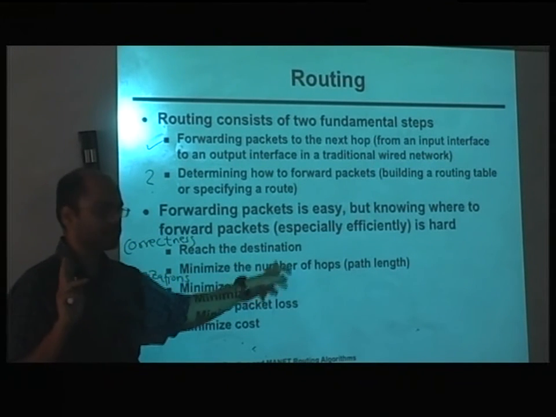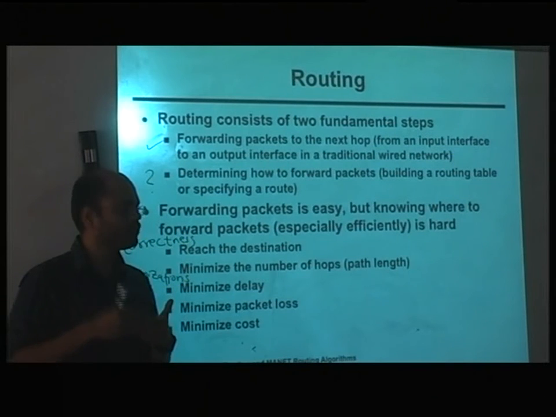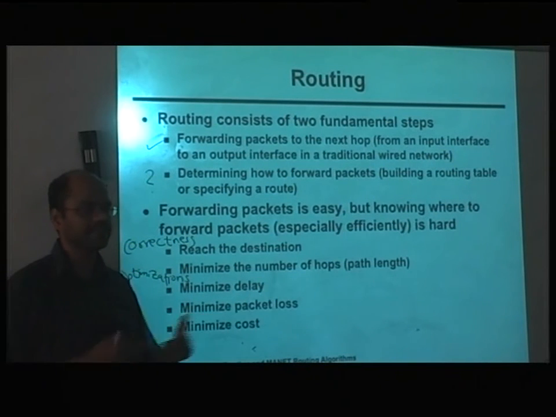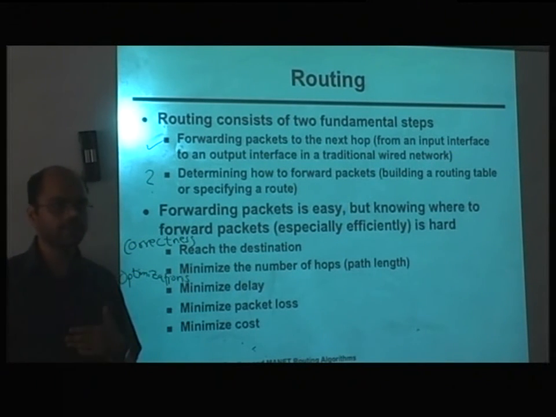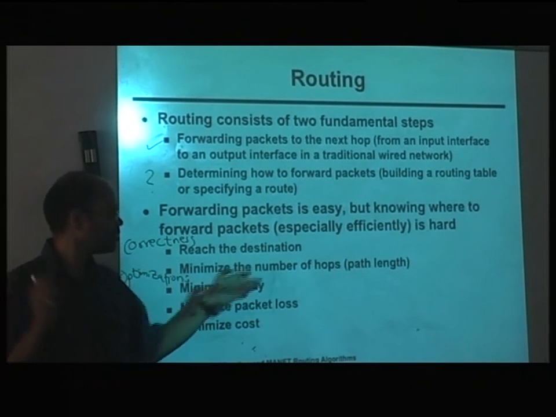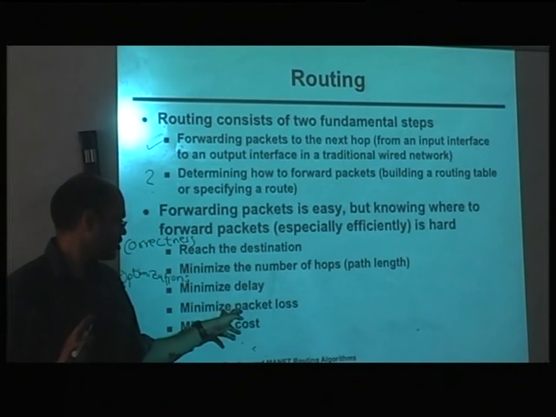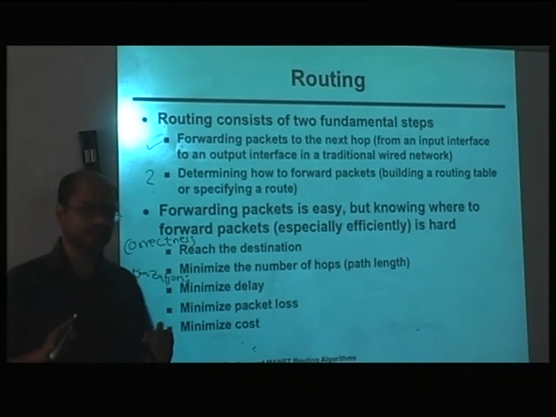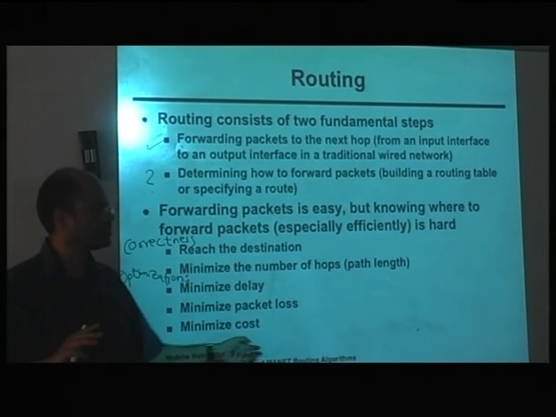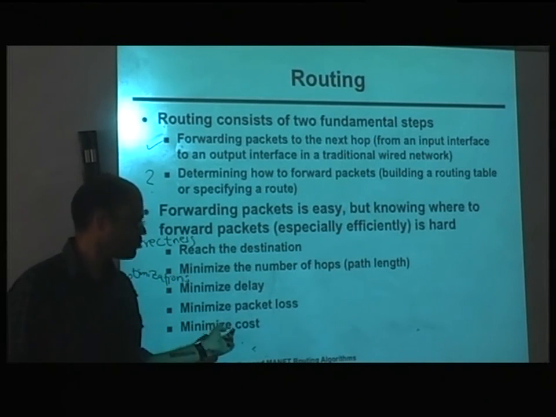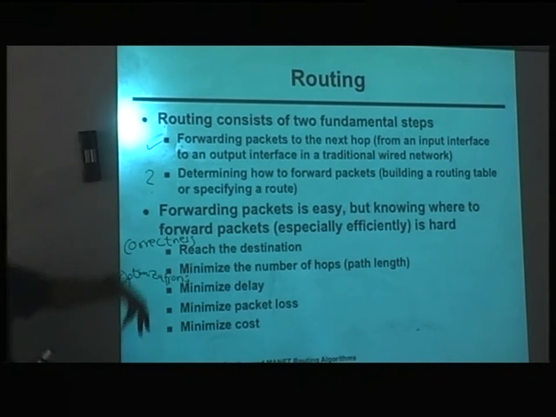Optimization is you can minimize the number of hops. So if you assume every link is just 1 unit of cost, then you just minimize the number of hops. Or you can minimize the delay. That means when you send a packet, it should reach the destination as soon as possible. Or you can minimize the packet loss. That means you don't care about how many hops it takes or how much time it takes, there should not be a packet loss. Right? So if any link is notorious for dropping packets, then you don't use that. Or you minimize the cost. This is totally monetary, a financial thing. If every link has a cost associated with it, then you just want to minimize your balance. So these are the things.